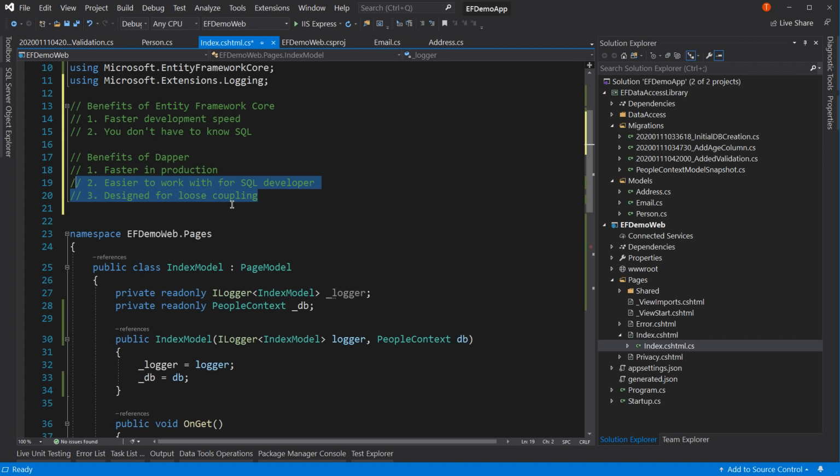Now, this is not an EF Core versus Dapper video. I'm just pointing out the highlights here of why I still focus more on Dapper than I do EF Core. The other part of that is this channel is focused on helping developers learn C#.